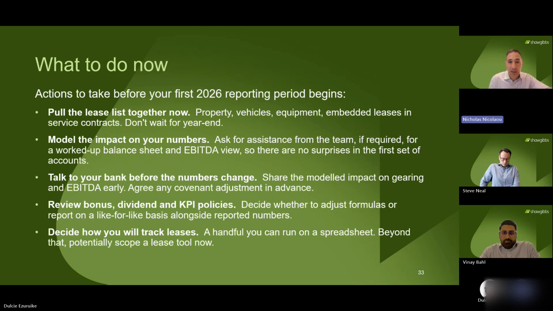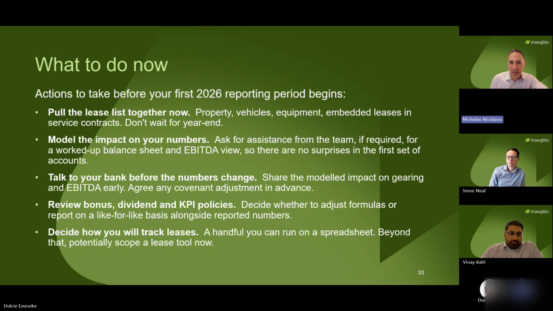Also talking to your banks and your staff about the changes. So I've touched upon it a couple of times. If you've got covenants, it's worth just discussing if those covenants could be breached by the changes. And I'm sure the banks will be doing some internal briefings themselves. Also for your staff and your dividends and your KPIs, as I've mentioned, it's just getting those things that you might not consider impact your initial P&L but are a byproduct of the accounts. So it's just getting your ducks in a line basically, and then just deciding how you're going to track them.